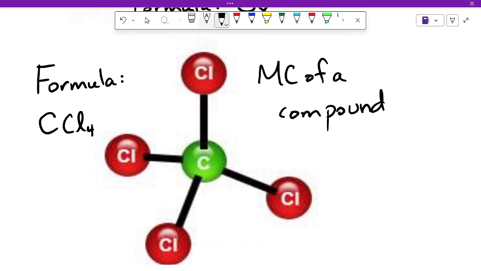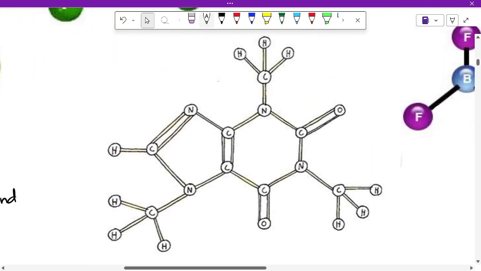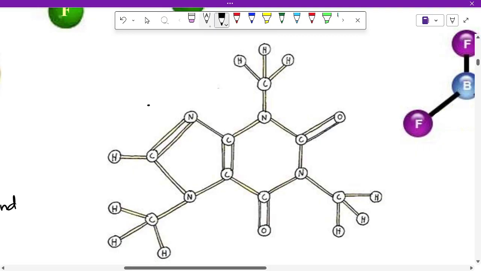I'm not going to necessarily make you write the formula for compounds from the pictures because it's hard for you to know at this point in your chemistry careers which element comes first. And then over on the right-hand side, there are some really complicated ones. Like this one I think is caffeine. There's a lot of C's, a lot of H's, some ring structures, some O's. That is an organic compound because it is mostly based on carbon and hydrogen.